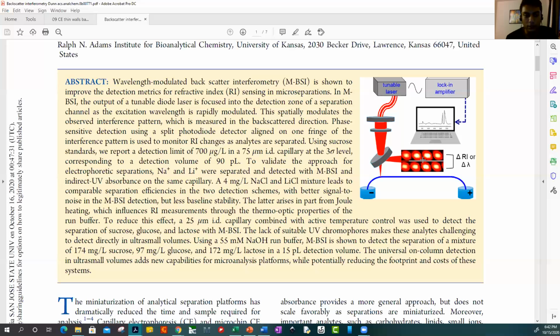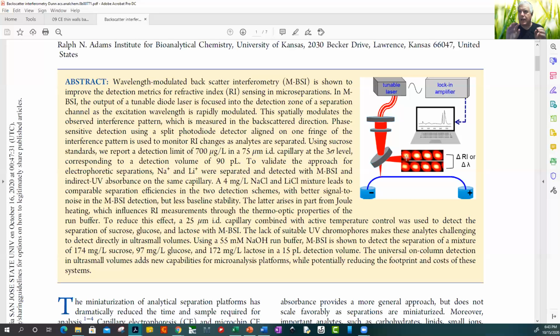So I still don't understand why we would need the FFT of the data that comes out of this. Okay, so in this case, we don't actually Fourier transform it, right? What this tells us is the change in the refractive index will shift the intensity around in this image, because this is light going through the capillary, coming back, and then they don't actually even image it. They just put it on a split photodiode. It's just two detectors.